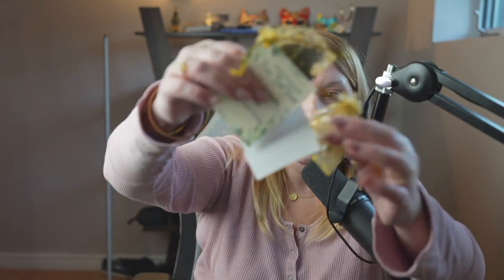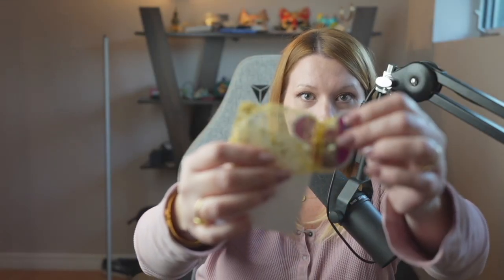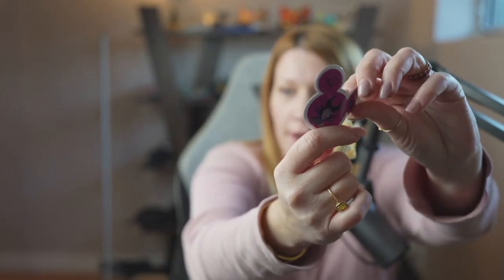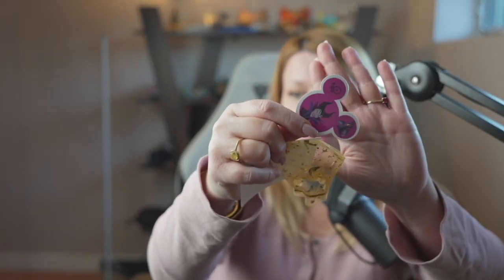The second things we're going to be pixie dusting are in these little cute pouches — you can see the name tags are on again with our room number. Inside these pouches are cute little magnets: we have villains in the middle of Mickey ears, and on the back it's magnetic. I thought this would be really cute to give across the ship because people could put them on their stateroom door for the remainder of their holiday. I'm going to pixie dust this to people who don't have anything on their doors, since sometimes people don't know you can put magnets on your stateroom door to spruce it up.